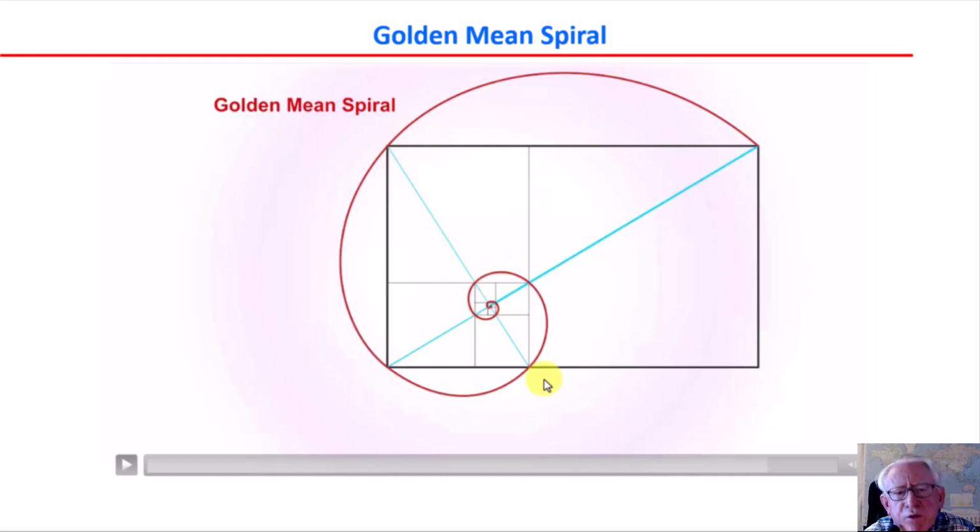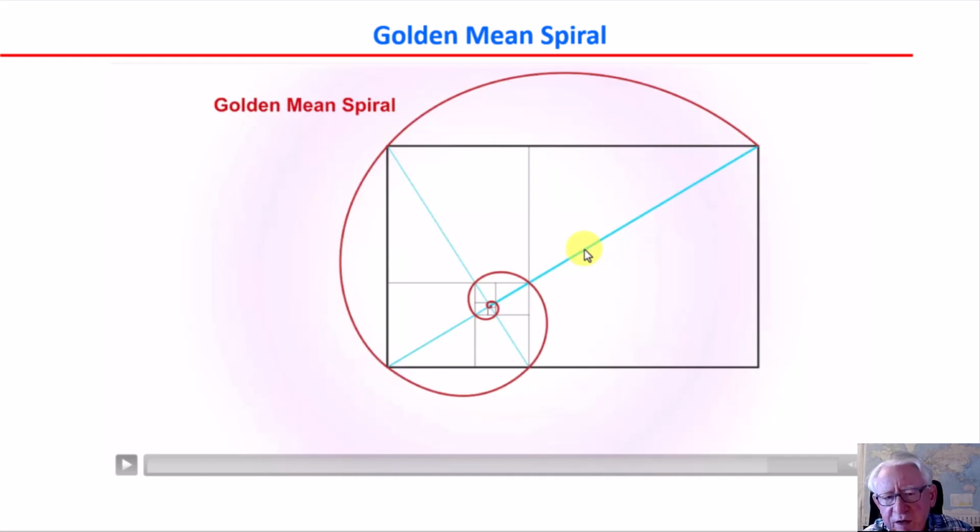There are a couple of things we noted about this spiral. The first major point we noted is that the spiral is rotating about a center that is asymmetrical. It's not balanced within the structure, within the golden rectangles. In other words, it's off center quite a bit. So the geometric center of a golden rectangle would be here, for example. The center of rotation is quite a bit off that. Now, this creates a certain tension between the center of rotation and the geometric centers of the golden mean rectangles.